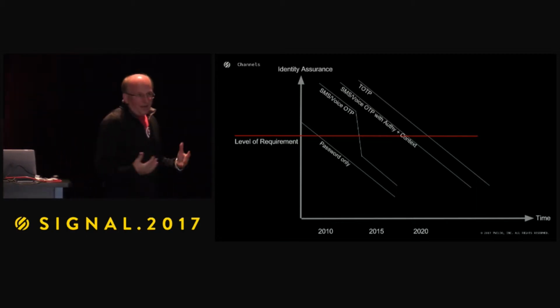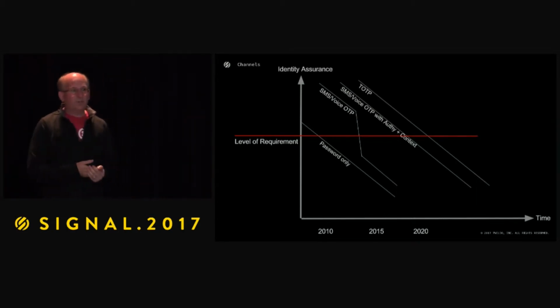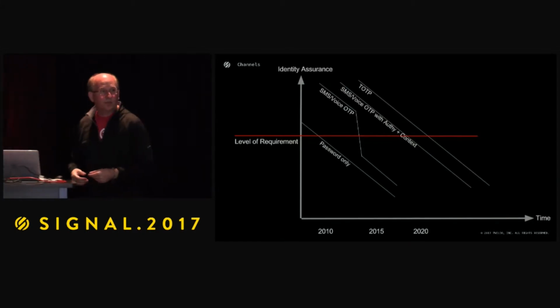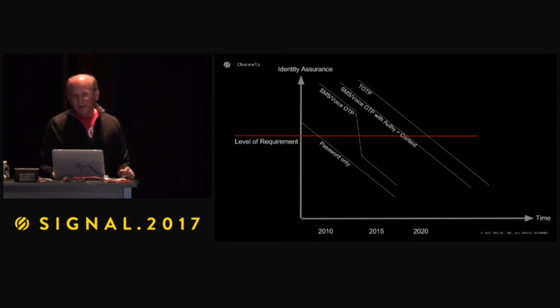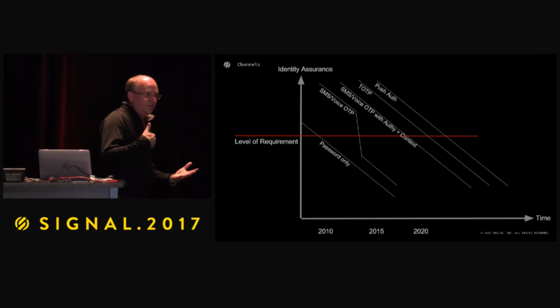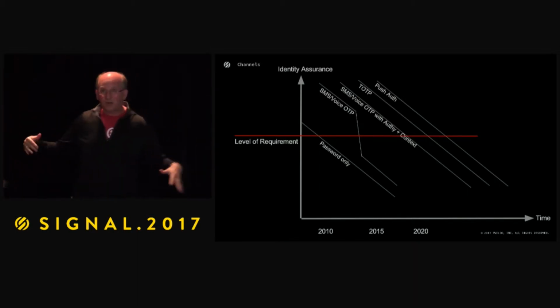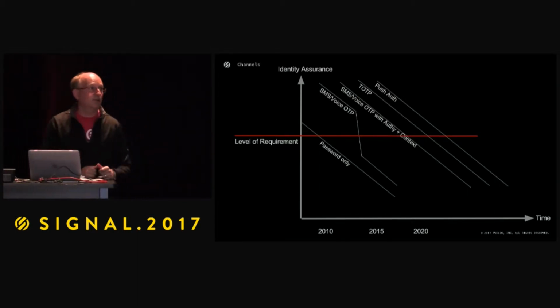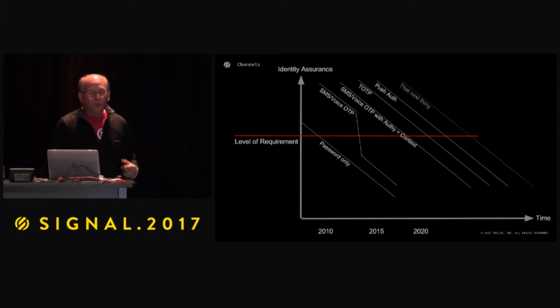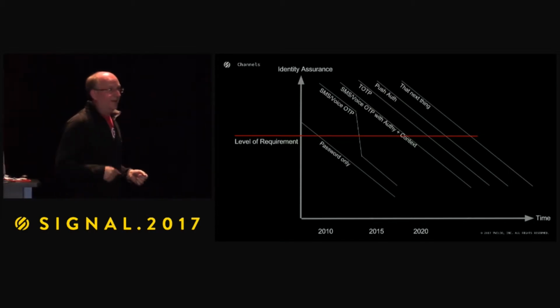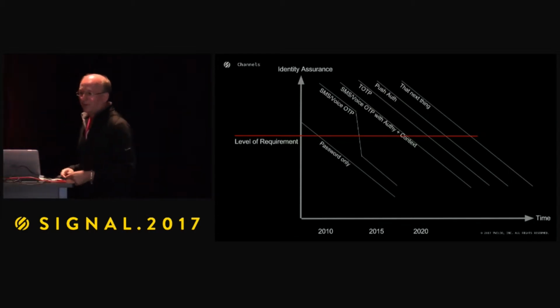TOTP soft token, it's got a longer life. Its primary weakness is a spear phishing attack where somebody makes a site look just like your site, including the two-factor authentication. And then, push auth, it's got a shelf life too. Eventually the hackers are going to catch up, but it's the best thing going right now, and it makes your users happy. But what's really important when you invest in a solution is if you build it yourself, you're going to have to keep up. When you work with Authy, you're going to get that next thing. And that's really important to remember.